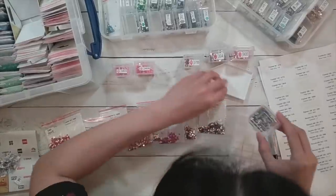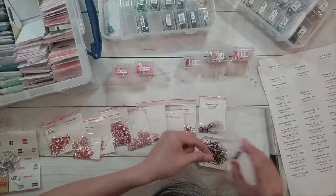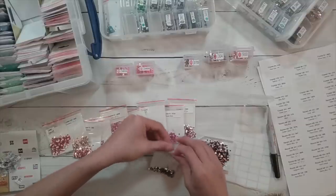This actually looks very similar to this one, so if it's close enough, I'm gonna mix them. If not, I'll just put it in as DMC 902. Yeah, that looks very similar, so I'm gonna put that in here.